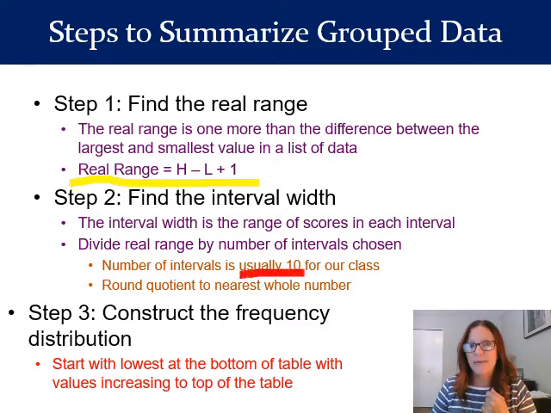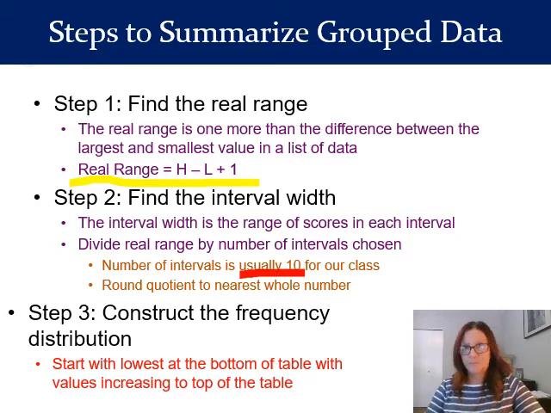Typically in our class, I want you to use 10 intervals unless I tell you otherwise. So if I don't say provide a grouped frequency distribution using 5 intervals, if I just say provide me a grouped frequency distribution, you should assume I mean 10 intervals if I don't tell you a different number.